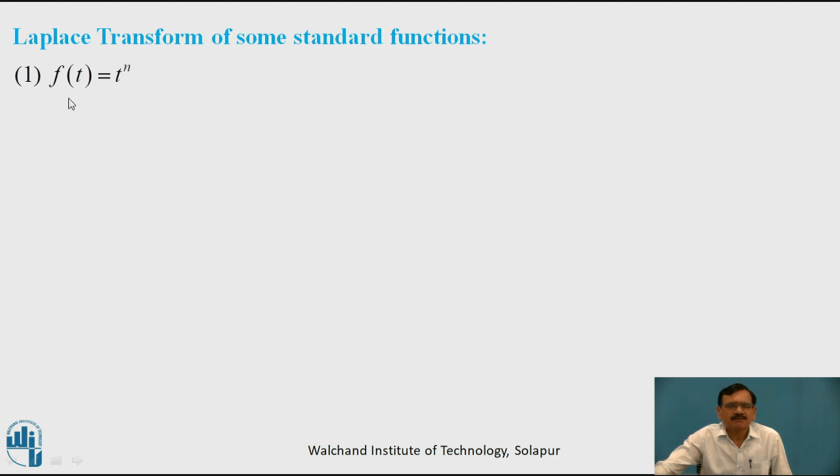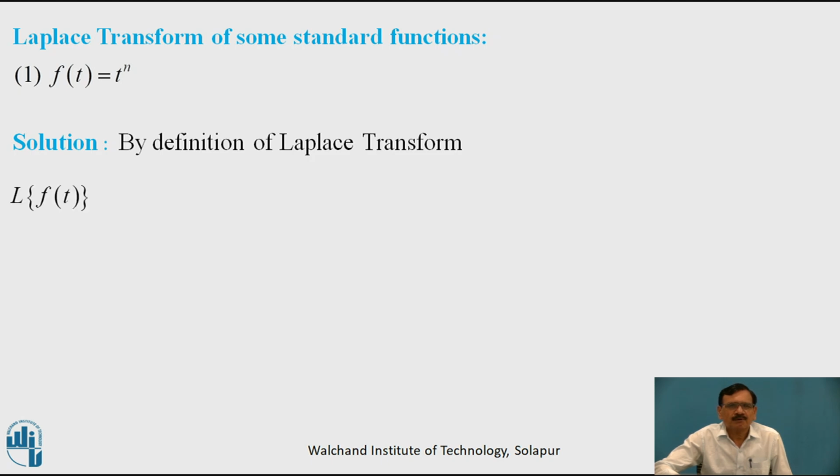Now, first of all, we will see the Laplace transform of some standard functions. In that, we will take first f of t equal to t raised to n. By definition of Laplace transform, L of f of t equal to integration of e raised to minus st f of t dt. Here f of t is t raised to n. Therefore, Laplace transform of t raised to n is equal to integration from 0 to infinity e raised to minus st t raised to n dt.